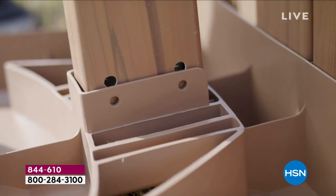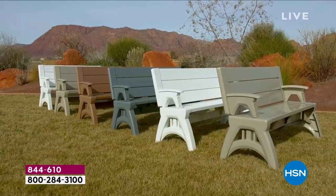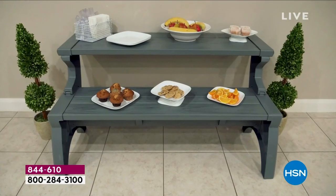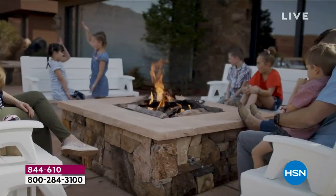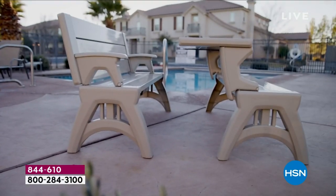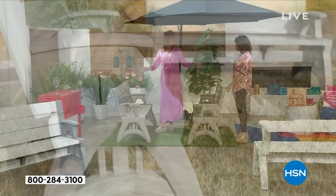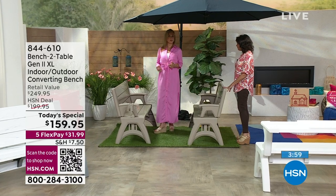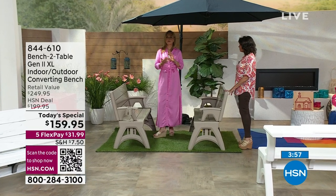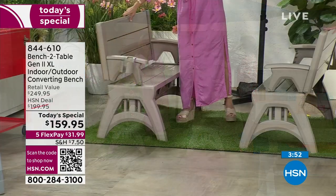One night I had a bunch of friends over. I set up my bench-tables, put tablecloths on them, sat under the string lights — they thought it was so fantastic, so different. And once you're done with dinner and clear everything up, you flip them over to your benches. For after-dinner drinks around the fire pit you have your benches with back support. Very comfortable — that resin and vinyl mixture has a nice give to it.